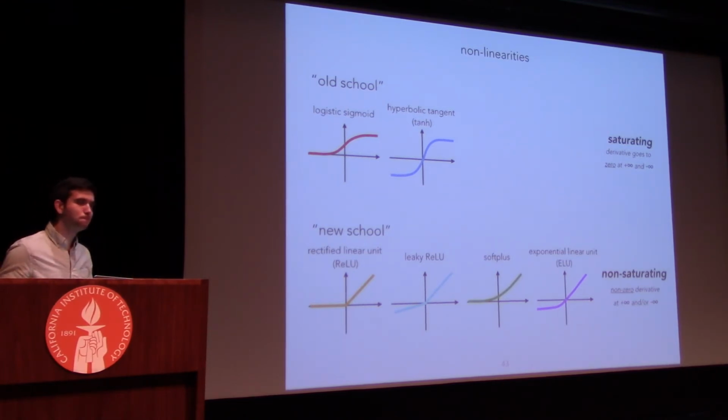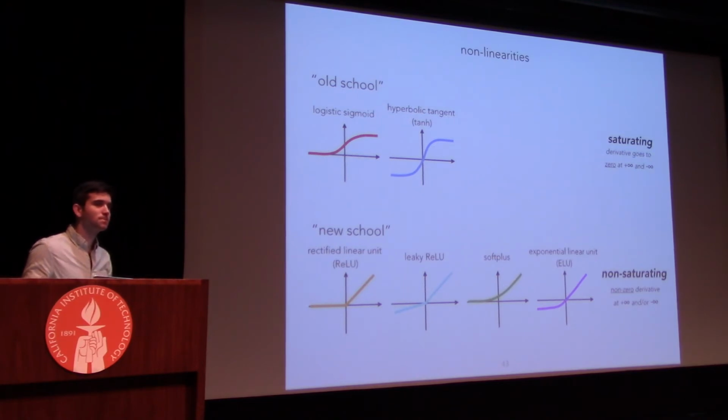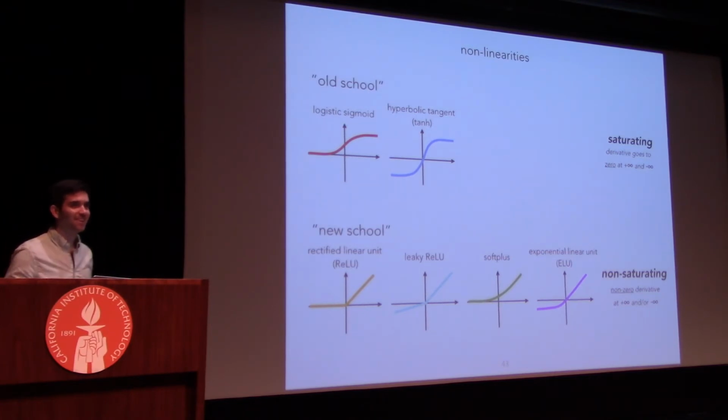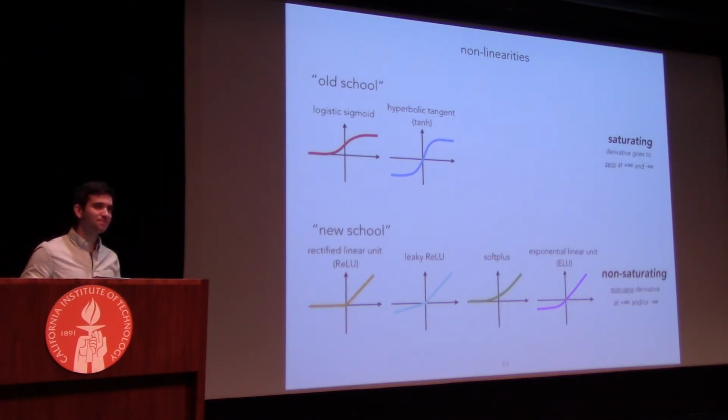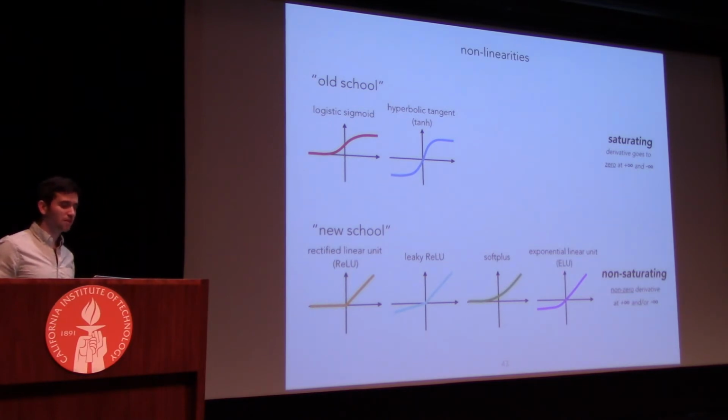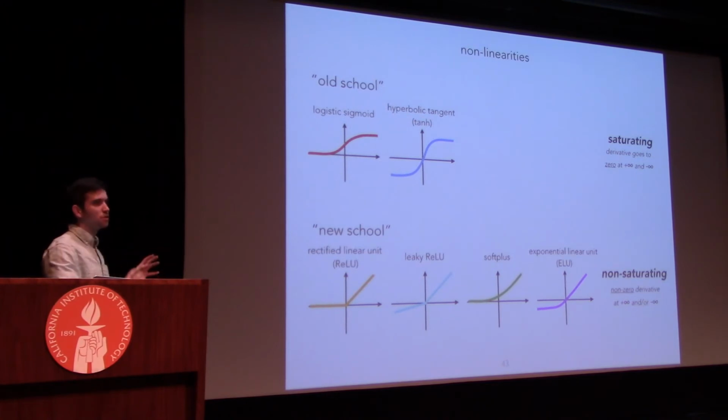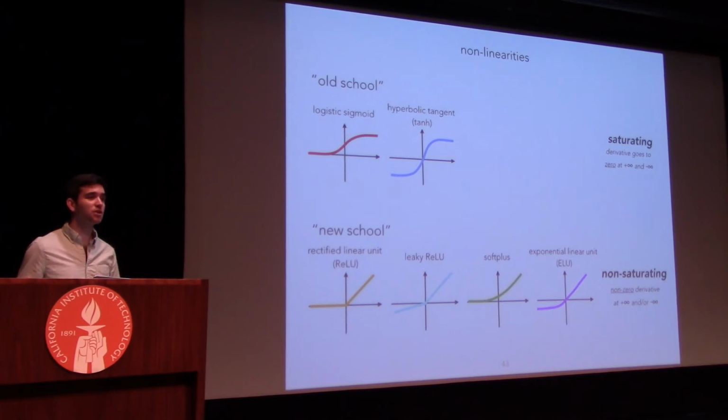And then, why have the new school of functions? Because having y be 0 or 1, or y be negative 1 or 1, seems to fit with the classification method, so why have non-saturating functions? Yeah. So the main thing I would say is that you don't have to use all the same functions. For output classification, if you wanted to do binary classification, go ahead and use a sigmoid. That's going to map your outputs to 0 and 1.